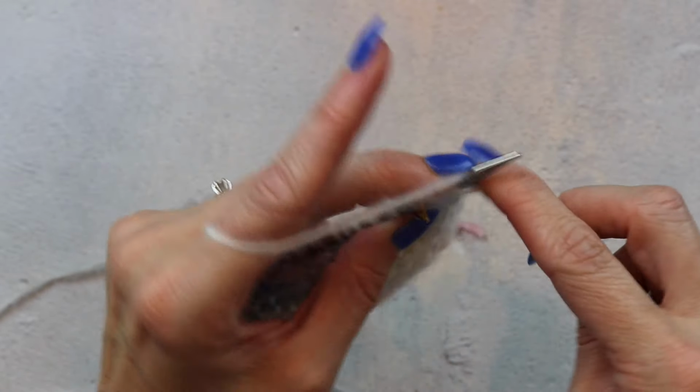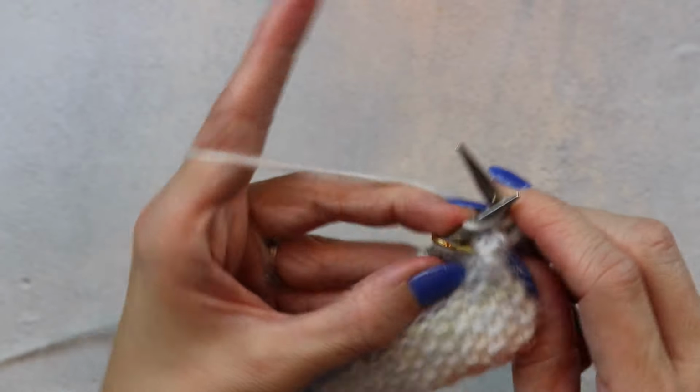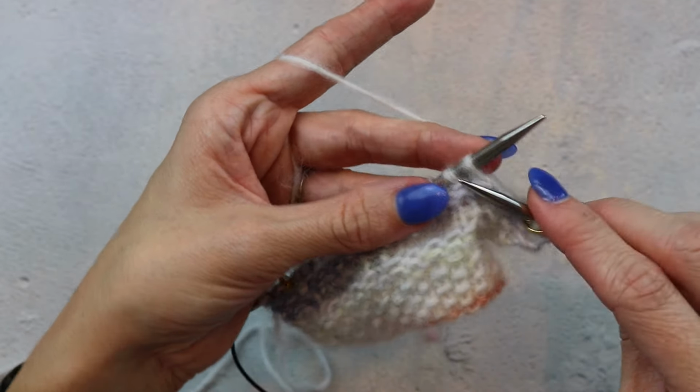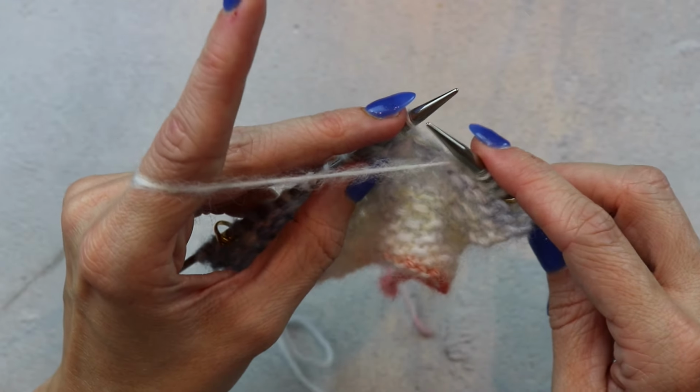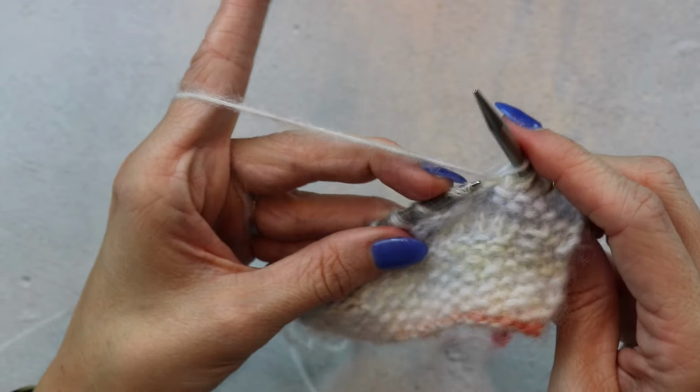Knit, purl, knit. Purl, knit, slip the marker. So now we're going to knit three. One, two, three. And now we're gonna slip. So with the yarn in front, slipping purlwise, slip that stitch.